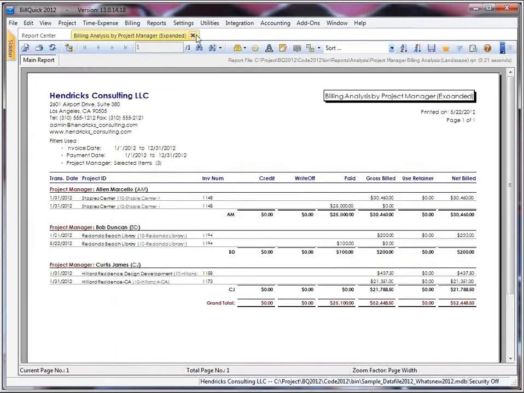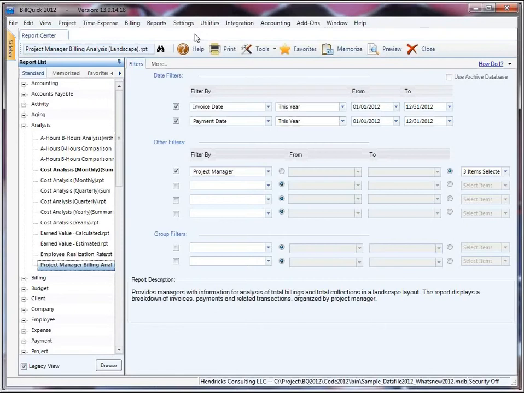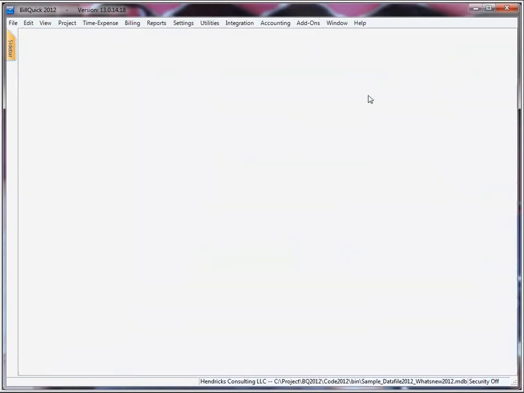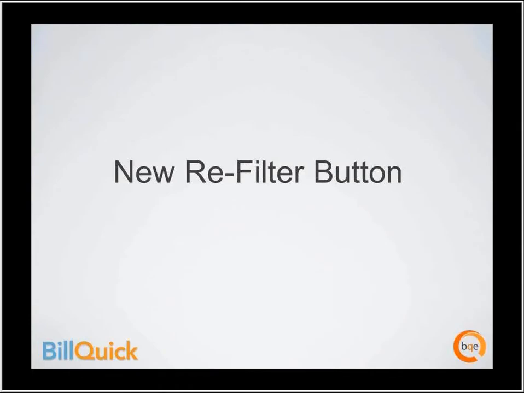So once again, don't worry about making every report favorite or memorizing every report. If this is not something that you anticipate to run often, don't worry, it will remember those filters. Again, the whole point was that people were making so many of their reports favorite that the favorite list, or the memorized list, was getting so long that it was becoming difficult for them to dig through that. So that's a feature that's designed for getting rid of those repetitive, mundane tasks that we get engaged in over and over again in a given year.